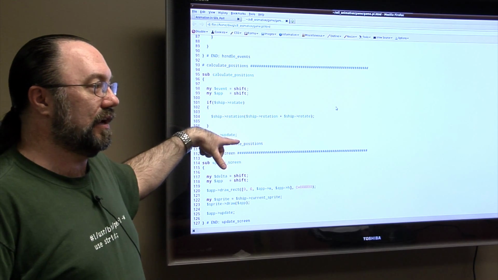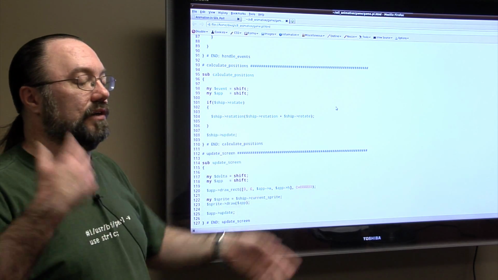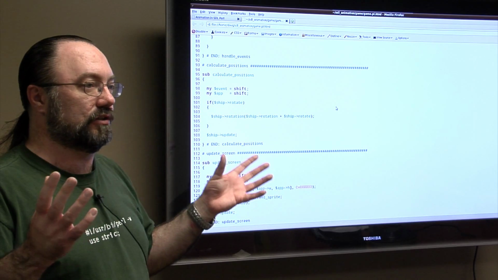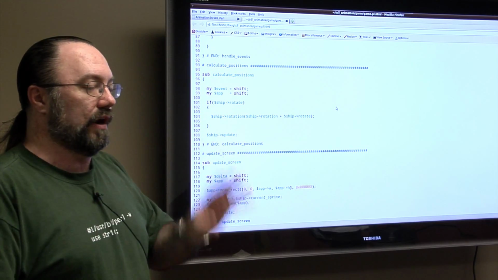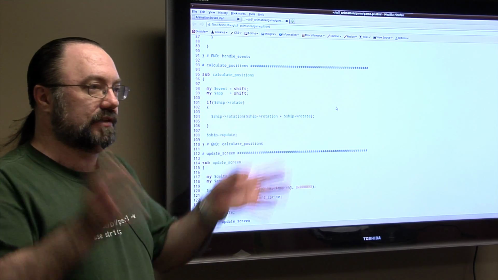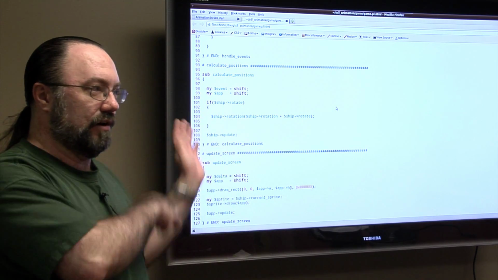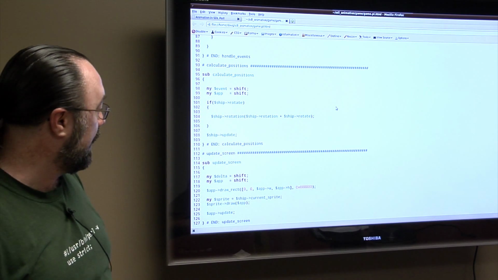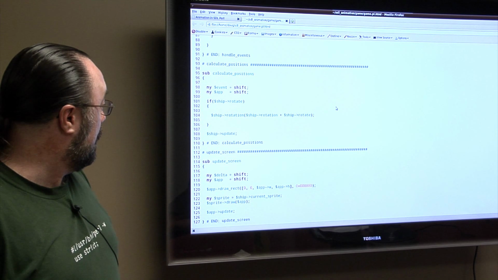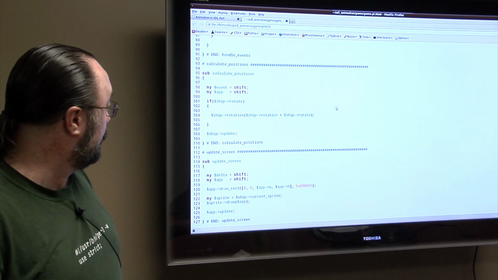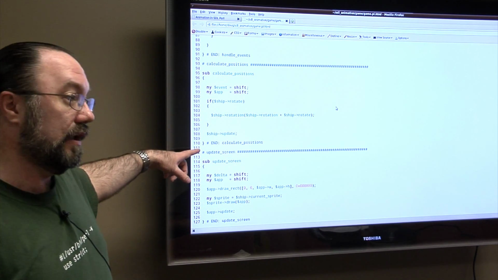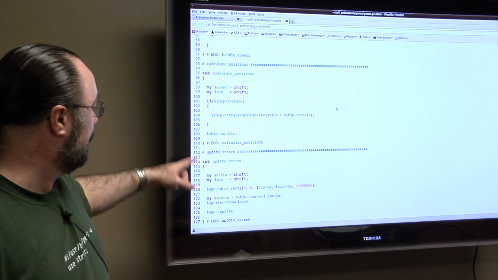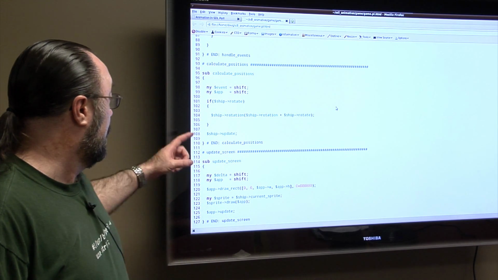And then I call update, which, I'll tell you right now, spoiler alert, is where most of the ugliness is, because it goes through and does a whole bunch of calculations based off of whatever the user has done. It's got several things it's got to figure out, and I'll explain that all when I get to it. Okay, any questions with that? Okay, if not, the last thing, update screen.